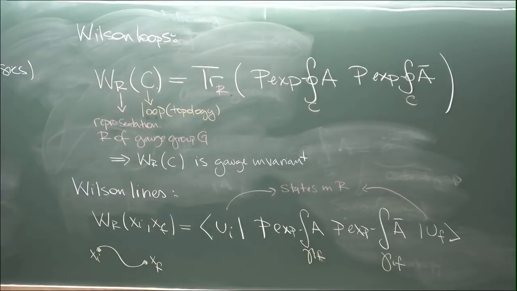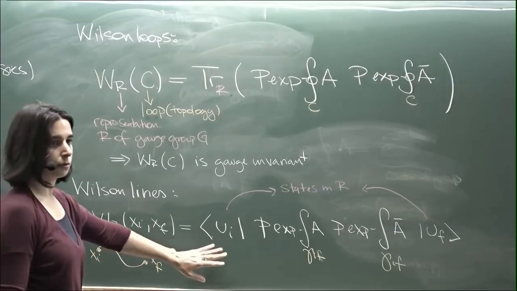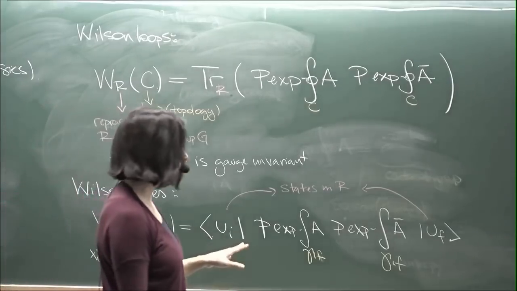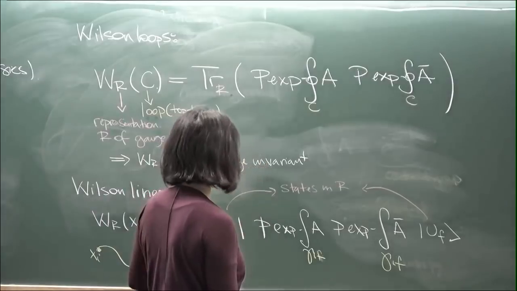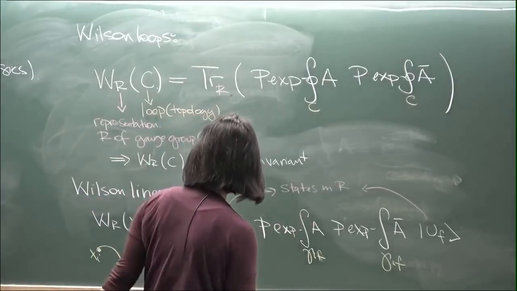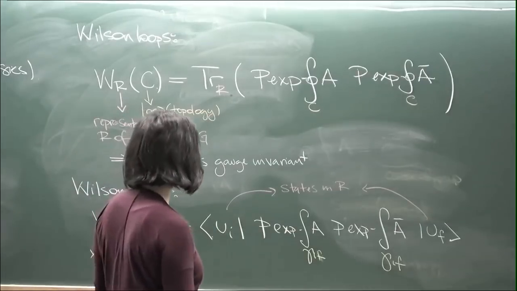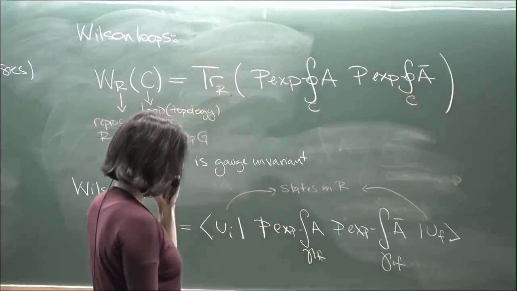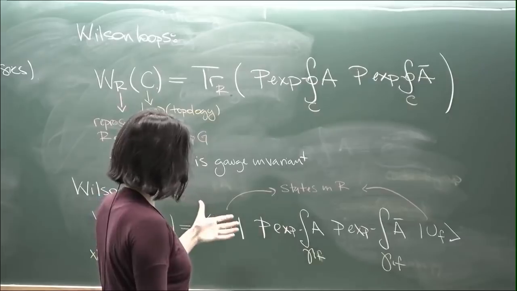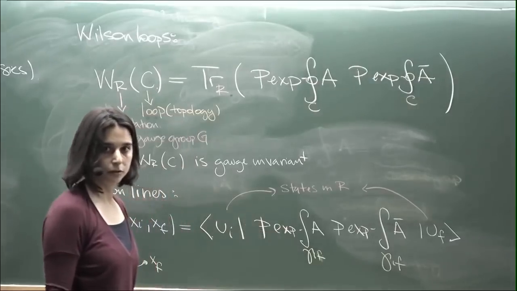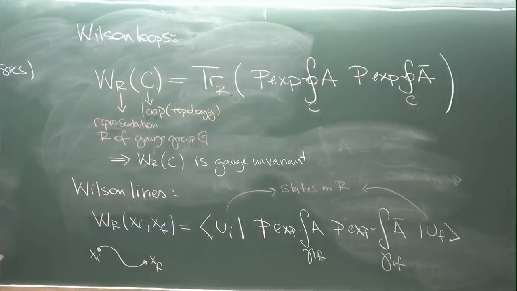Okay. Now this one is not gauge invariant. It depends on the data at the endpoints. But this is the object that we're going to understand. The loop is fully gauge invariant. The Wilson line itself transforms nicely. It has a covariant way of transforming. But one thing that we will see as we discuss this object is that there's gauge dependence at the endpoints. Okay. But this is the quantity that I want to evaluate.